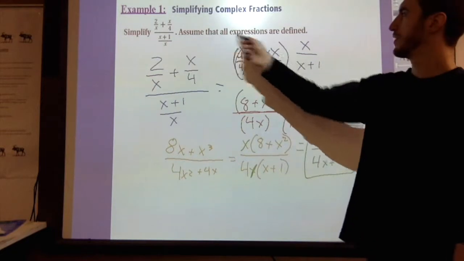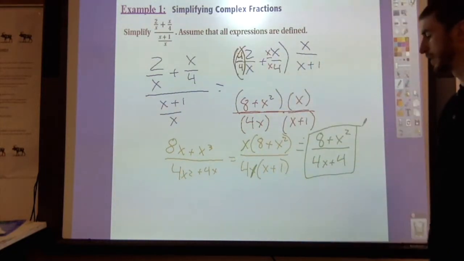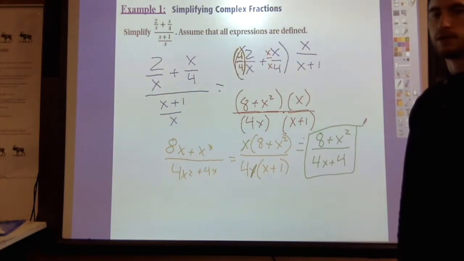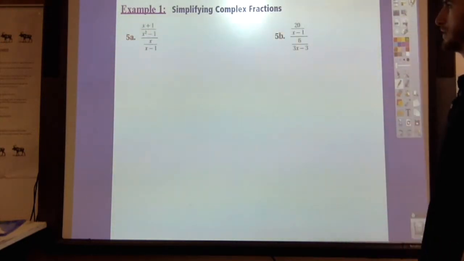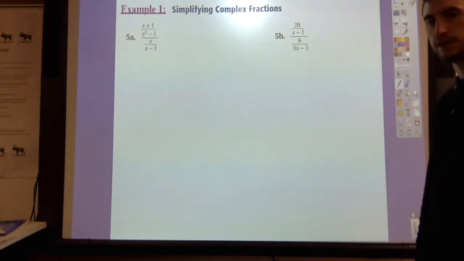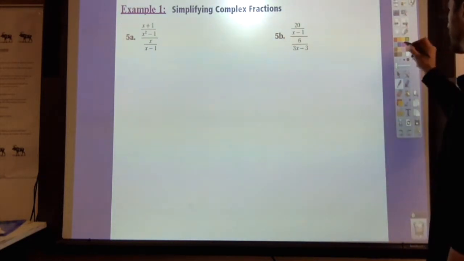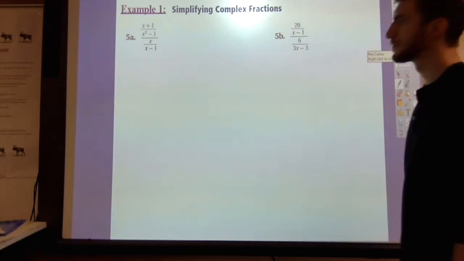And we can assume that all expressions are defined, so we don't have to figure out where x is equal to 0. And that's how you do those. So, 2 more examples for you. And you can pause the video and try these on your own. I'm going to go ahead and do them right now.